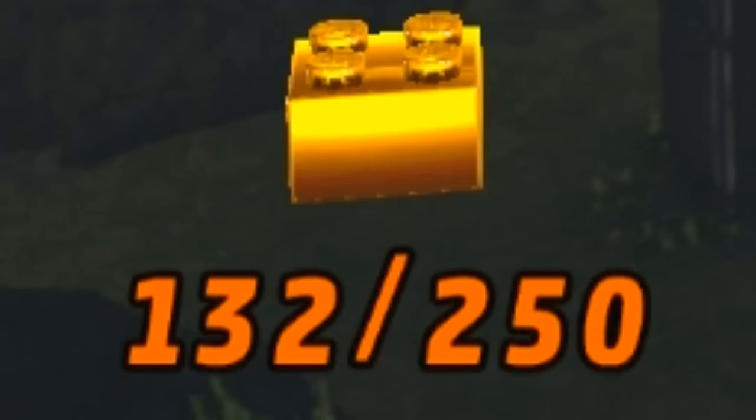If I'm at the stage where they are all able to be collected, then I will just go for 200. I might as well. One eternity later. Okay, so I'm at a point in the game where I'm currently sitting at 132 gold bricks out of 250. This has been quite the grind, and I'm not even halfway. Nearly halfway. What's half of 250?